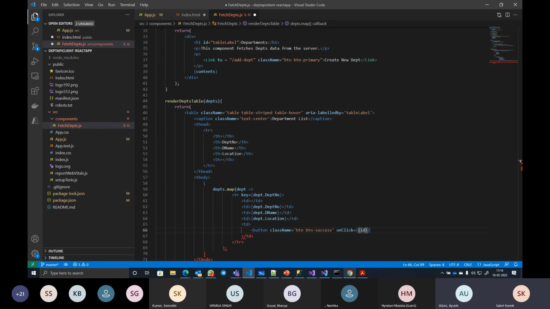A parameter it takes, that is id. Lambda arrow. Here I want to call a method from the current class named handle edit. Not yet created, we will be creating it shortly. This edit function will require department number to be passed to it. So I say department number goes here.